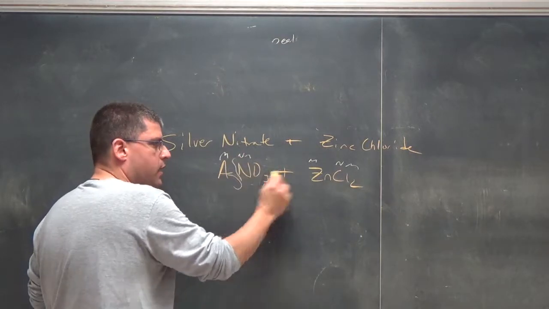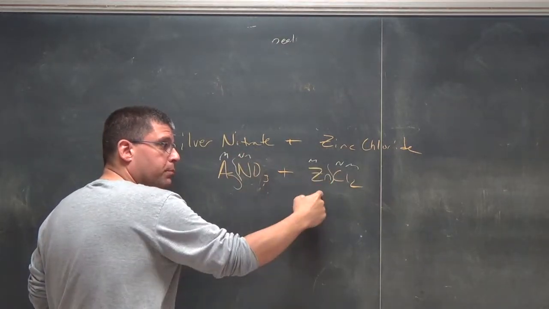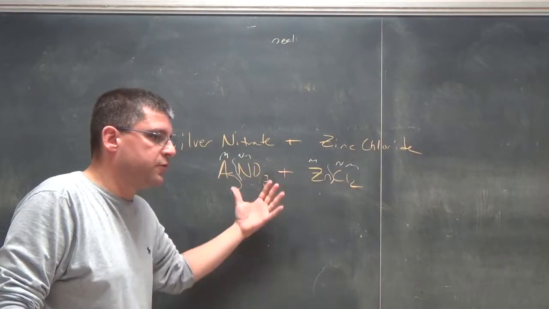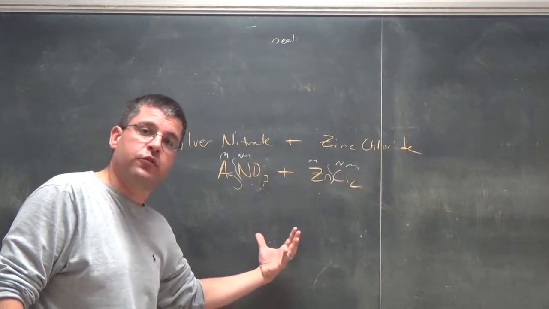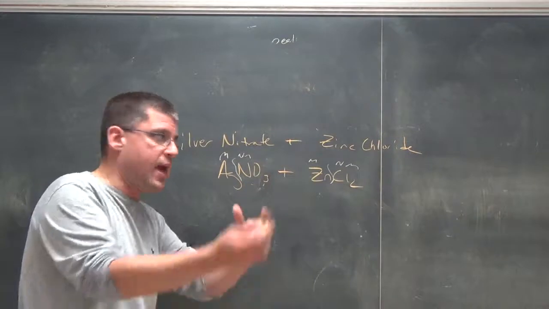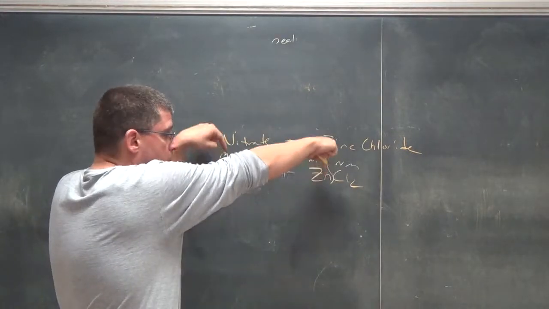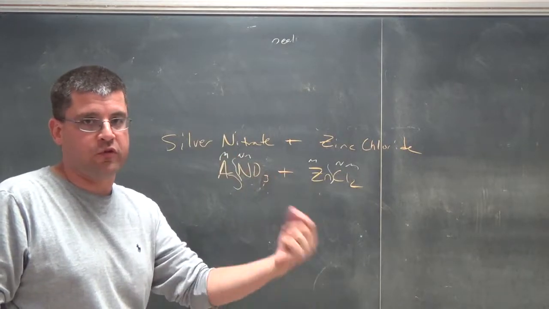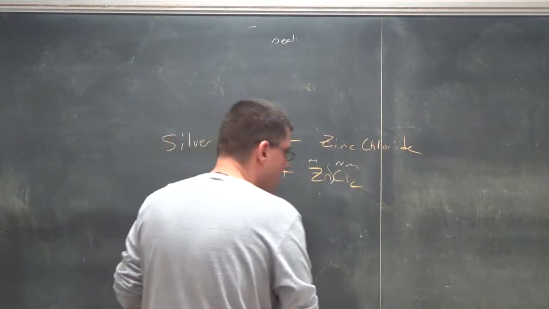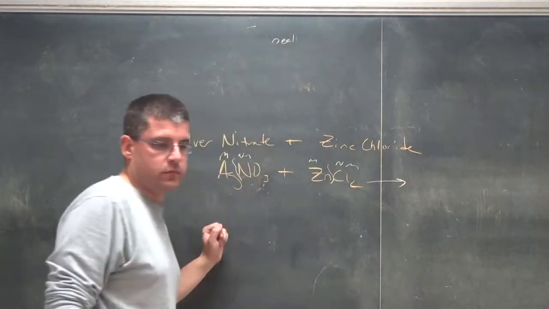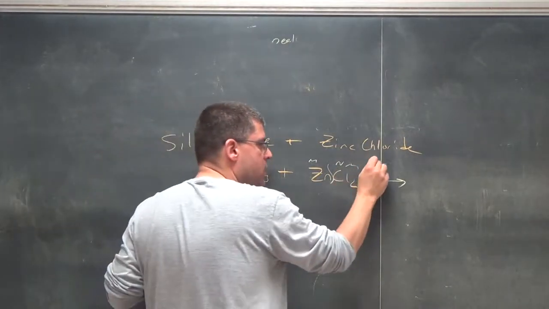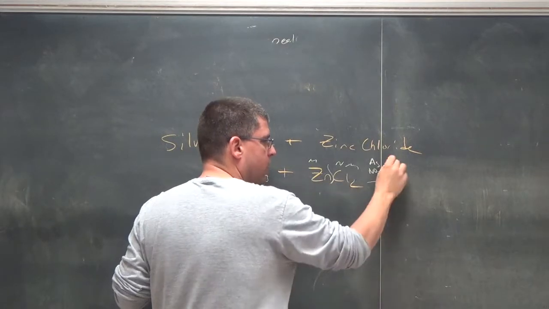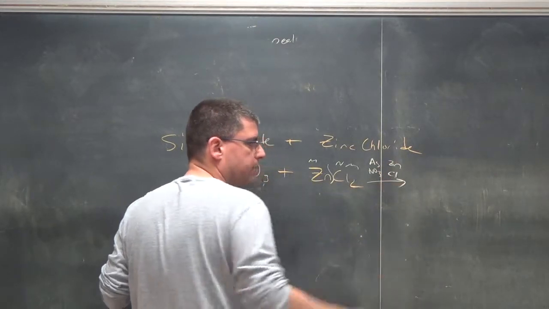Watch this. Break, break. Bonds break. Remember what you learned. What do we need to get bonds to break? We need to add energy to the system. Bonds breaking, energy goes in, right? Breaks those bonds apart. We learned that through bond energy. Each one has a certain amount of potential energy stored in the chemical bonds. So right now we've got Ag, we've got nitrate floating around there, we got zinc, and we got chlorine atoms.